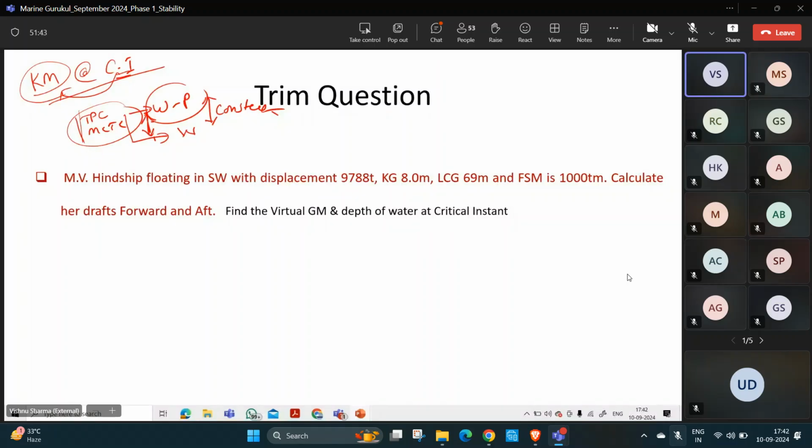So you are not saying whether it is TPC at W or TPC at W minus P. Whatever TPC you take, you are assuming it remains constant throughout, from W to W minus P. So if I assume it remains constant, it can neither be the TPC for W, nor the TPC for W minus P. Whichever TPC I take, both are going to induce some error. Is that clear? Is it clear now, class? Yes, sir.